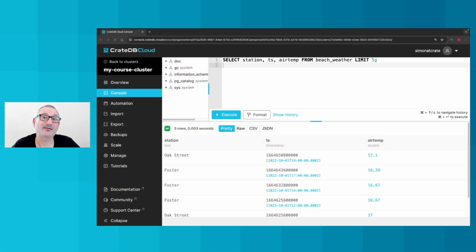Here are some example rows from our Chicago Beach weather data table. What's unusual about this data is that temperatures are in degrees Celsius. In the United States, it's more common to express temperatures as degrees Fahrenheit. Let's solve this by adding a user-defined function that takes a Celsius value and converts it to Fahrenheit.